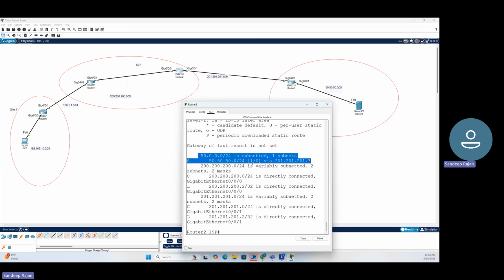And we will learn. And this is, as you can see, a very tedious task. This is not at all a scalable task, because if you have hundreds of routers, it is not possible for you to do that.